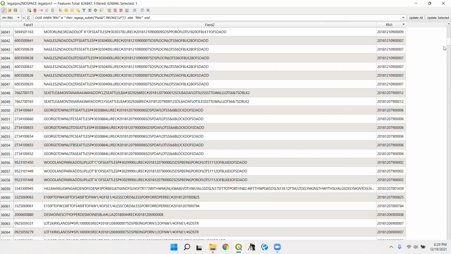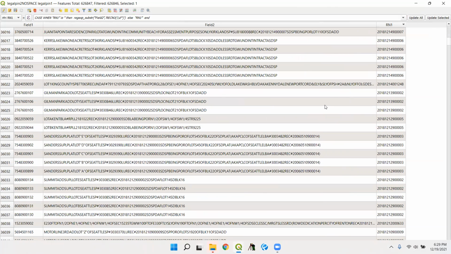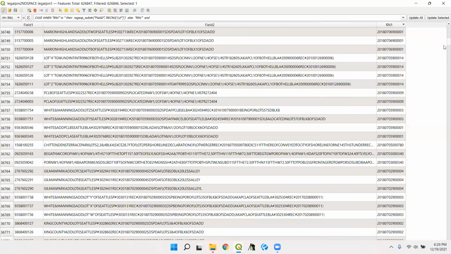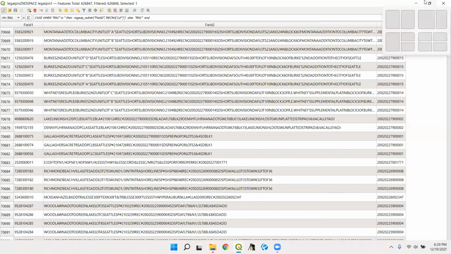Here we are at 36,000, and we're picking up the 2000s. This has worked pretty well because I can get geometry for any of these pins, and I'll show you that.